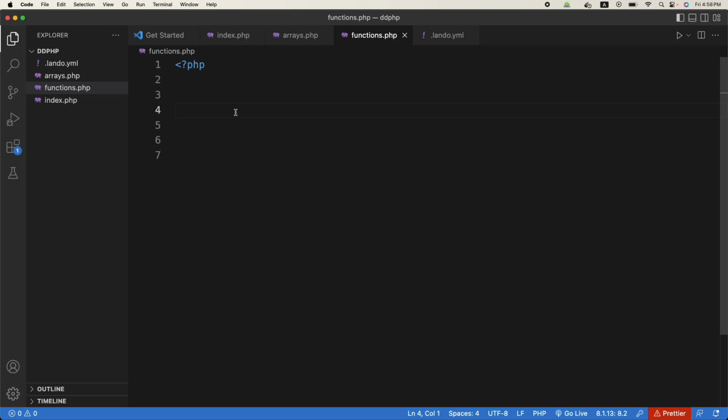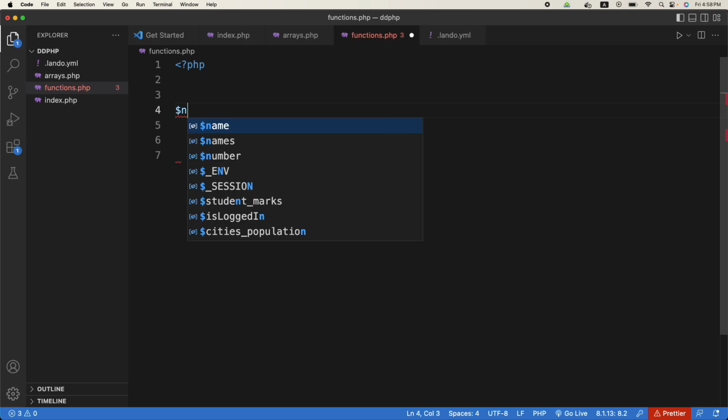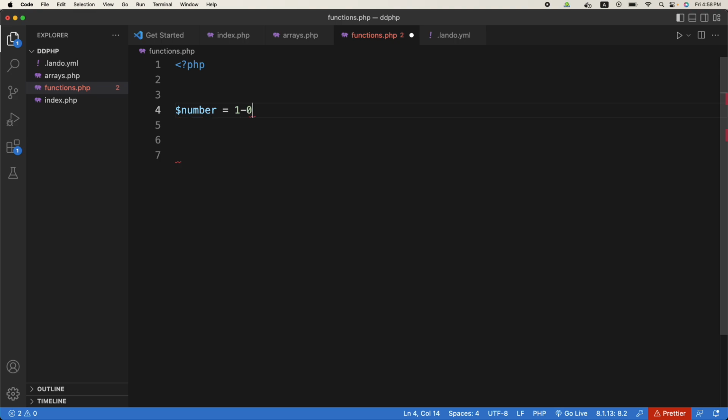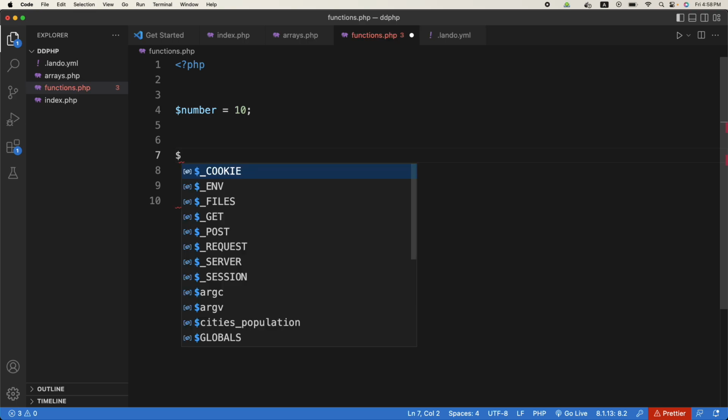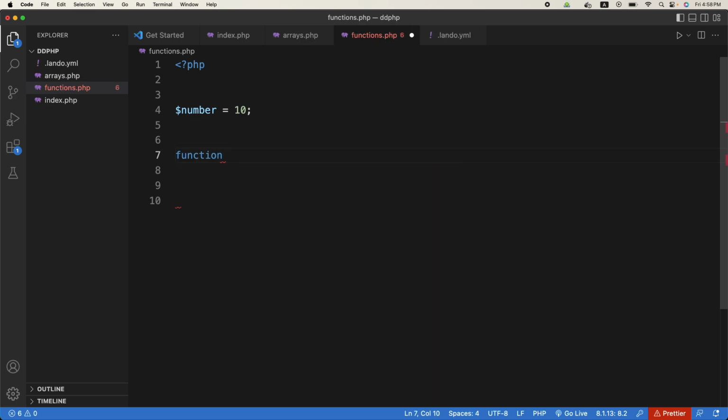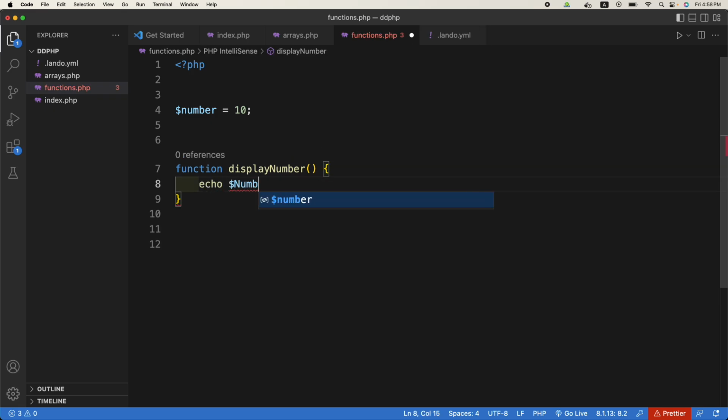Okay, so here for example I have a variable number equal to 10, and I create a function, any function, display number, and echo number, and print, sorry, this is a function.